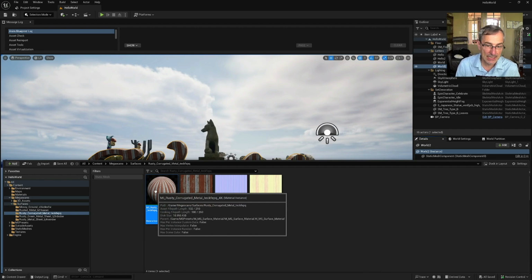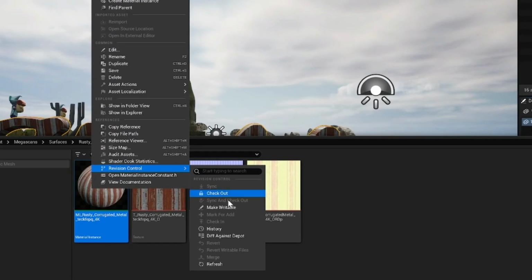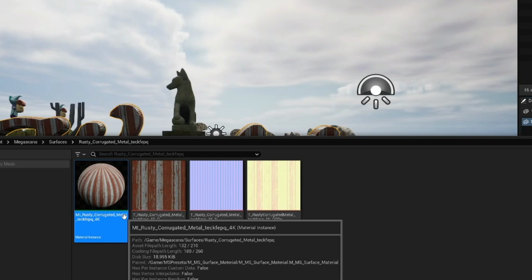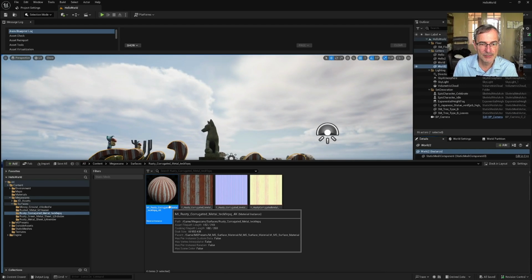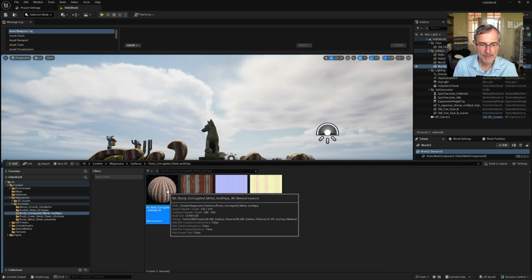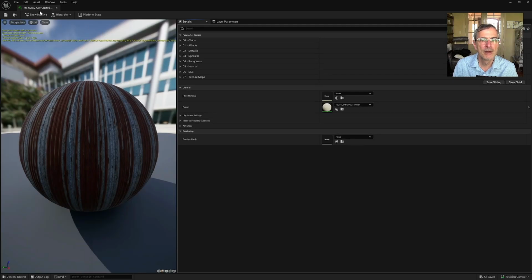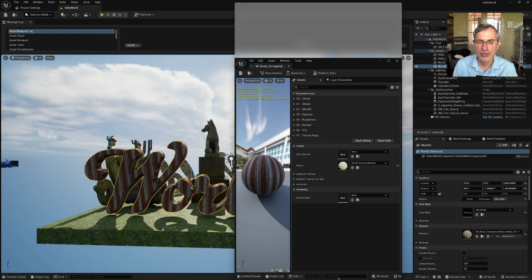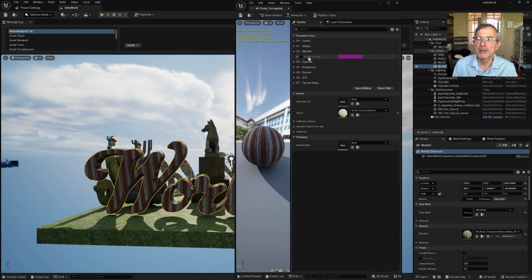One way I can do it is I can actually check it out. I can go into here and go to revision control and go check out. I can also just go in there and make a change. So I can grab that material, and it's a material instance. So I'm going to go in and make a change. Let's go maybe to metallic.